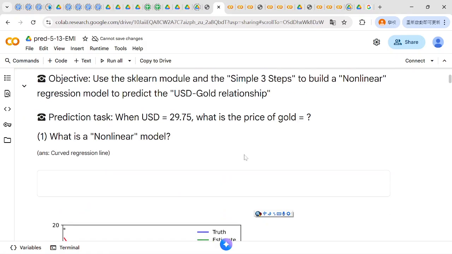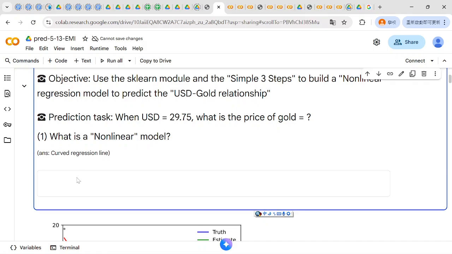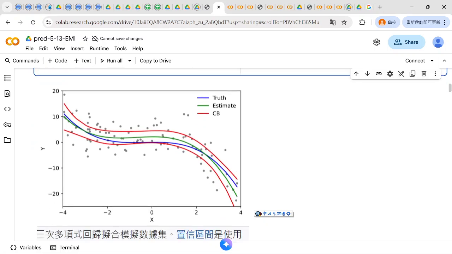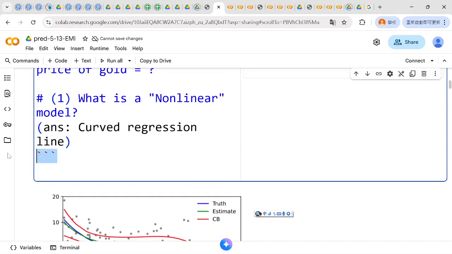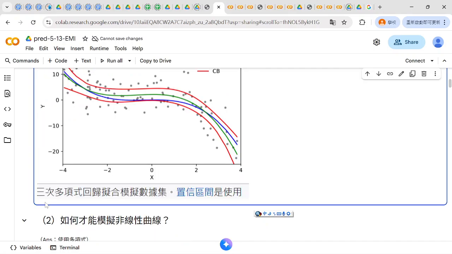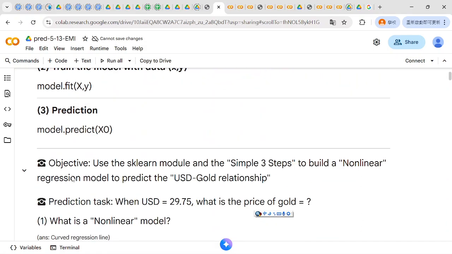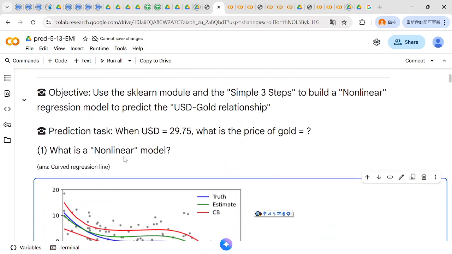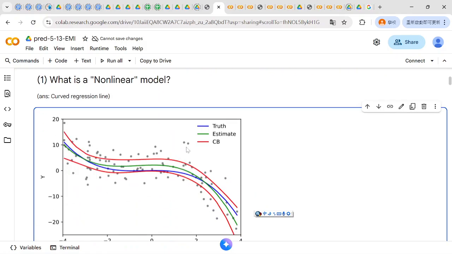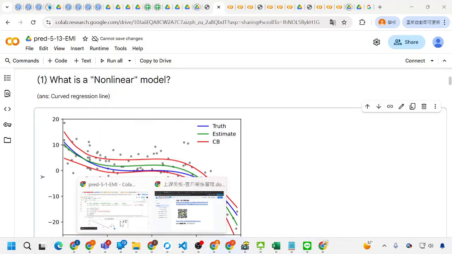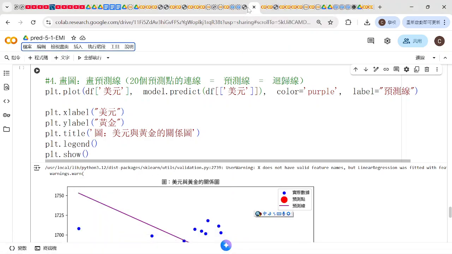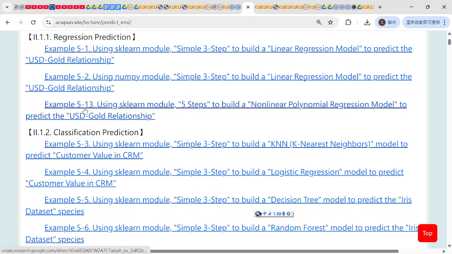Okay, and then here I will ask you, what is the nonlinear model? What is a nonlinear model? Here, this is a nonlinear model. You know, we'll find the nonlinear model of lead.